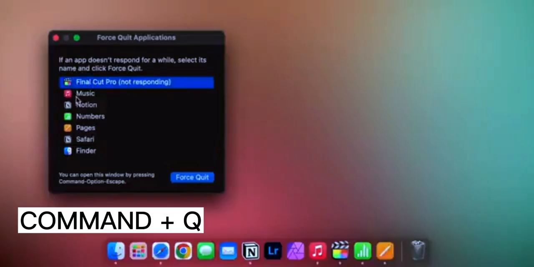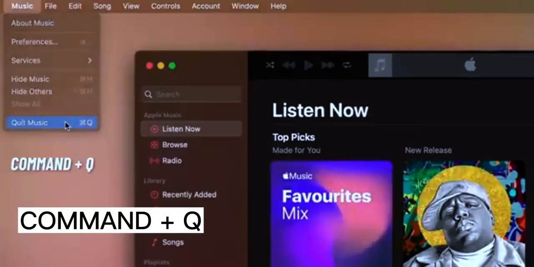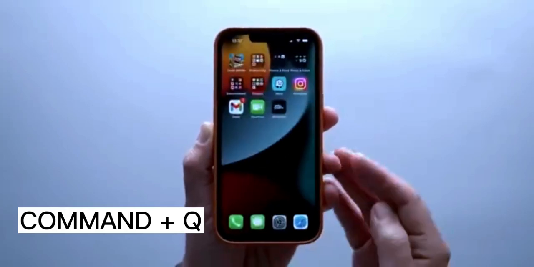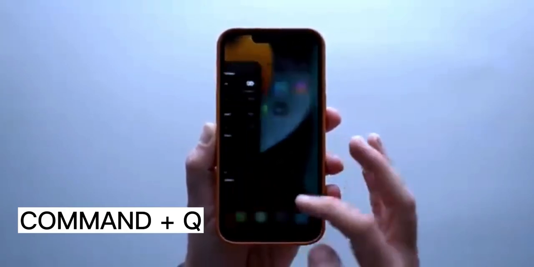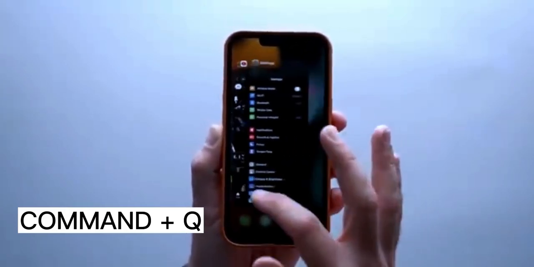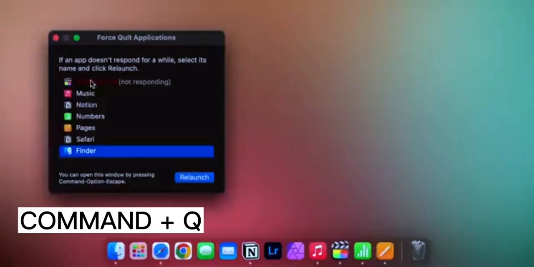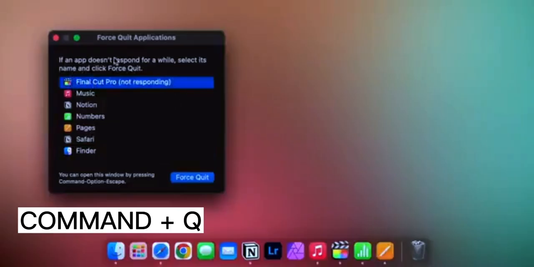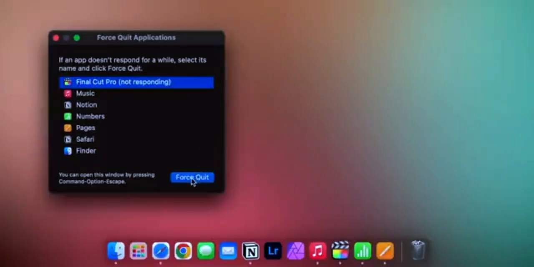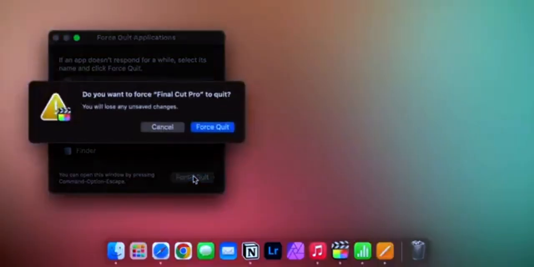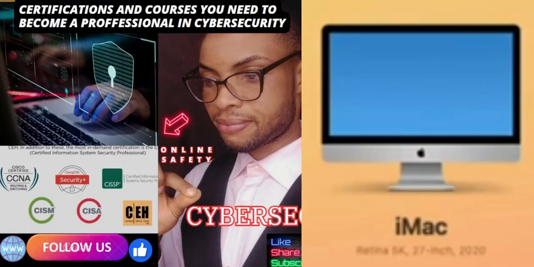It's like on the iPhone when you swipe up to the home page, but the app stays active. If the app freezes, you can force quit it by going to the Apple menu and opening the Force Quit window. This window shows you all active apps and you can select and force quit those that might read not responding. As I mentioned, I will show you some shortcuts at the end, one of them being force quit.